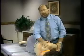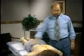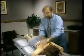If it's the arthrokinematic that is hypomobile, we can treat that as well directly. To produce an anterior glide of the clavicle, one of the better positions is to have the patient lying on their stomach. If I was to treat the right shoulder, then I will stand on the left side. If I was going to treat the left shoulder, I'd stand on the right side. And bring the arm up into this position, and then bring your thumb onto the back of the clavicle, like so. And then reinforce it either with the other thumb or the heel of your hand.